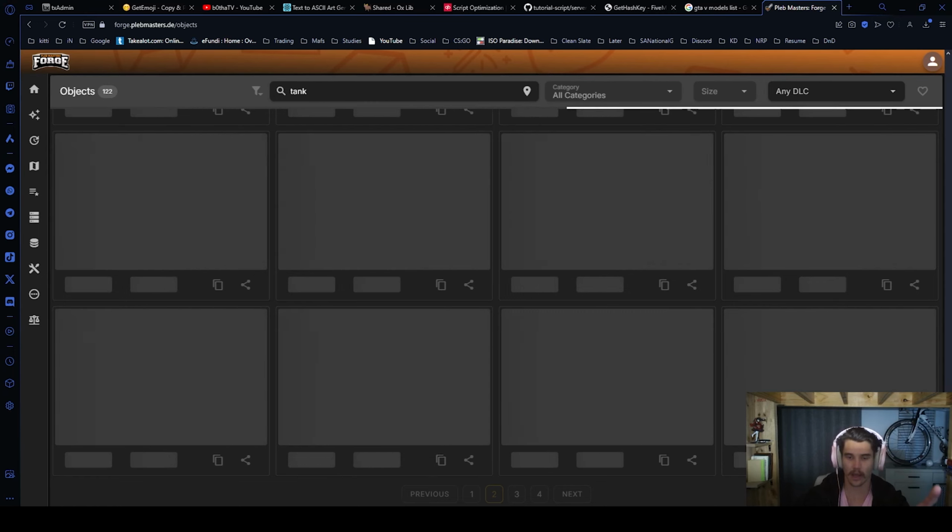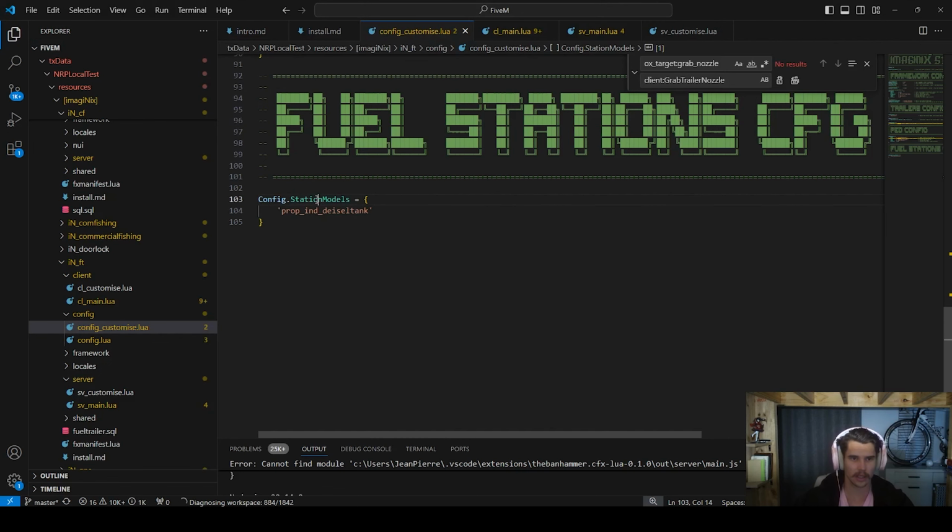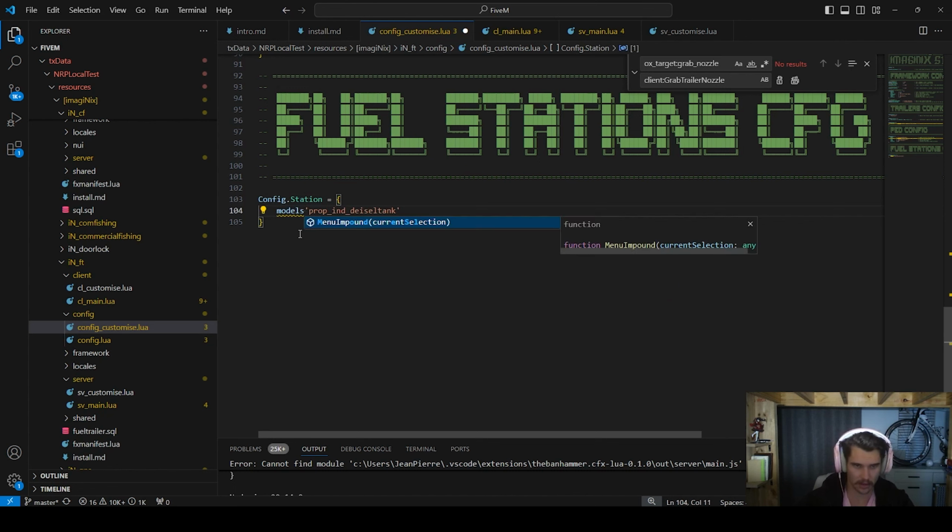I think what I might do is do config dot station, and then I'll probably do models, which is some table.